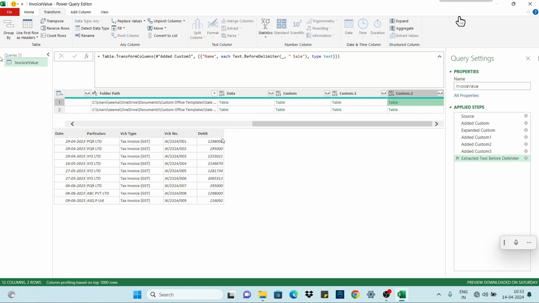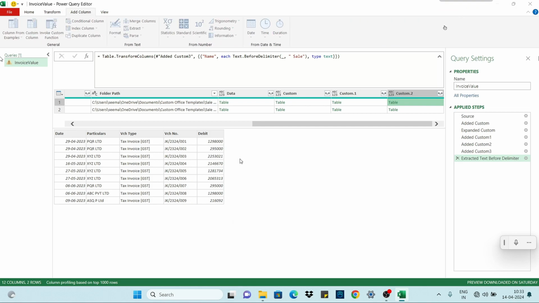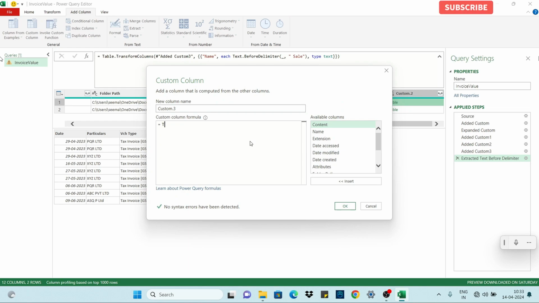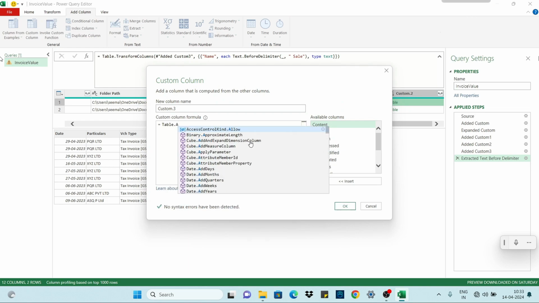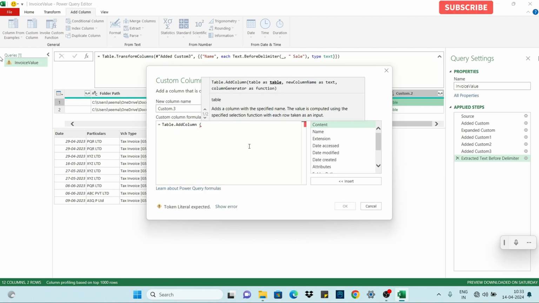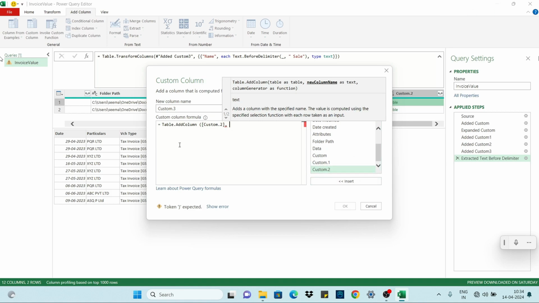Now we can create the nested column inside the table, which is the sheet name. I type Table.AddColumn, which is a function to generate a column inside the nested table. Now I feed in the table, which has all the tables we have in the custom column, comma, the new column name inside the nested table, which is state name, comma, and what you want to add to the nested table column.